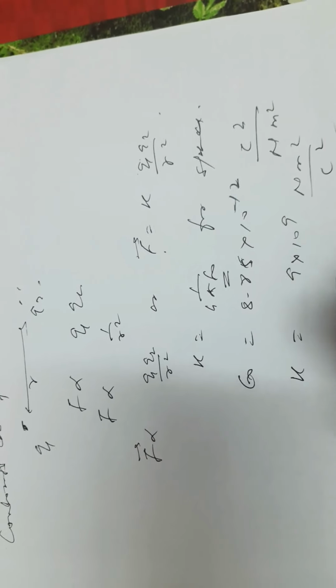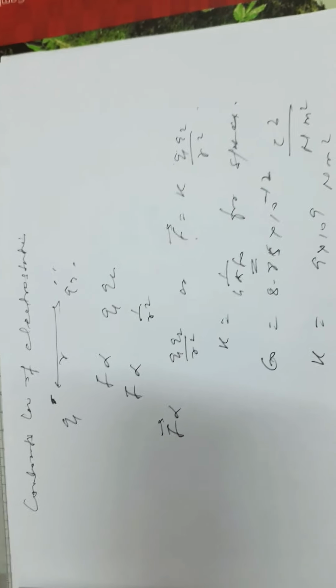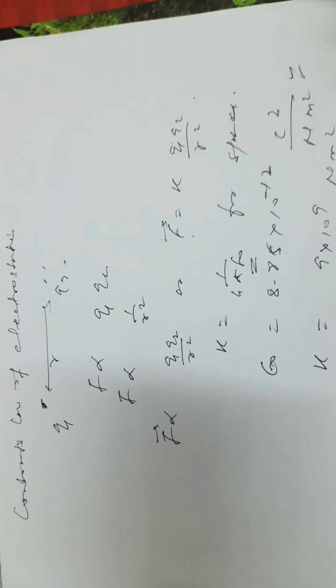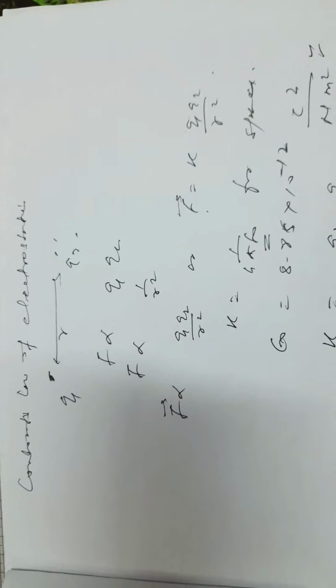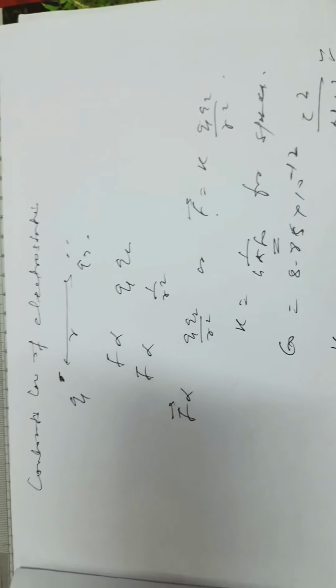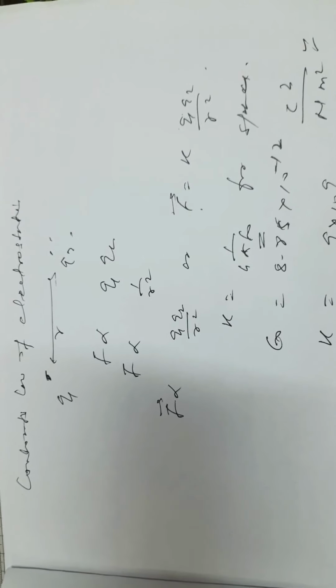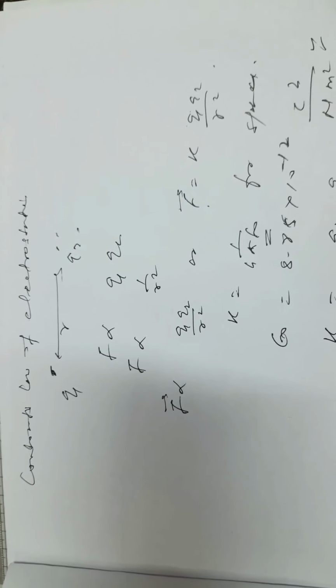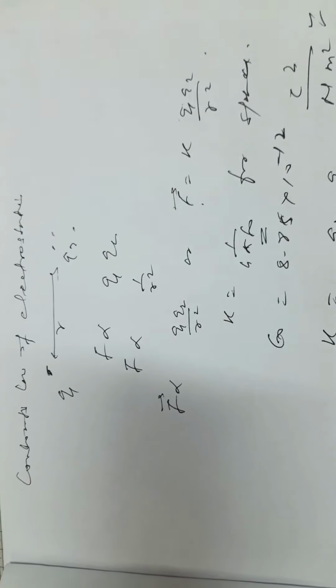So this is the value of K, which the student of +2 should have an idea about, or they must know this thing. This basic lecture is for the beginner, for the student who has just entered +2, and this will be the first chapter which they will read. So I think this is the basic fundamental one.